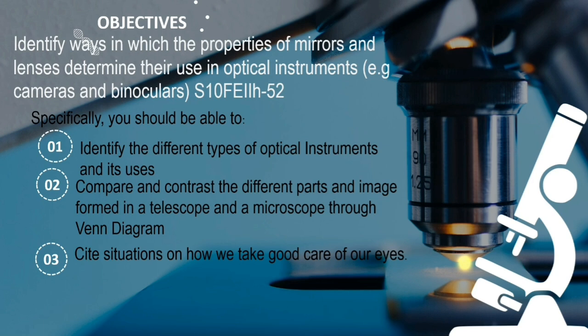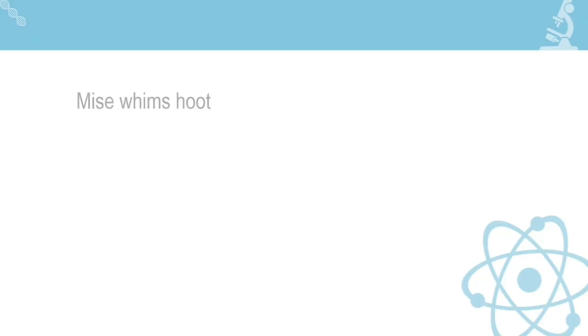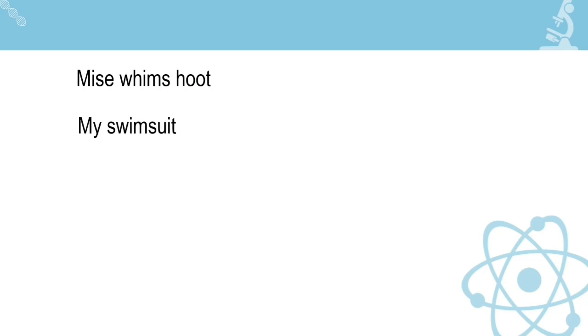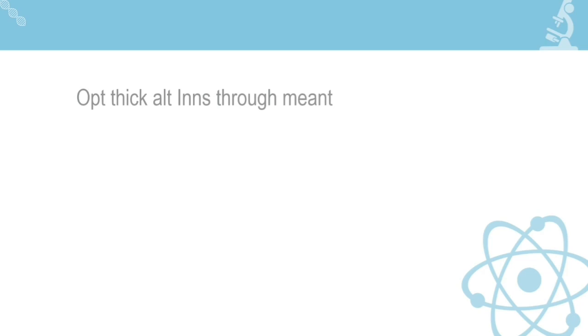Are you familiar with the game Guess the Gibberish? Yes? Okay. To determine the unknown word, let us first read the given word and we will repeat it. But this time, it is faster. For example, "my swims hood." Read faster. "My swimsuit." Very good. And our word is my swimsuit. Did you get it? Okay.